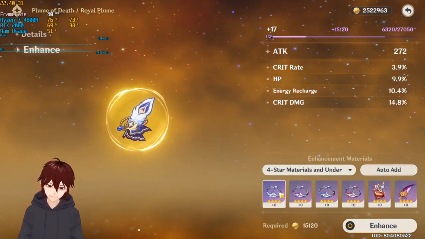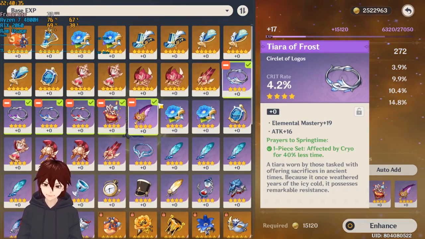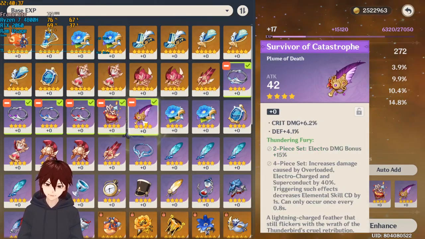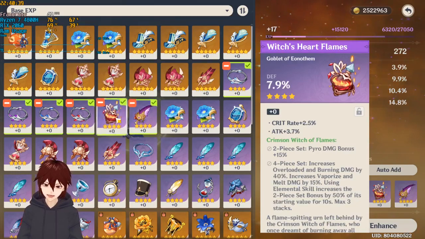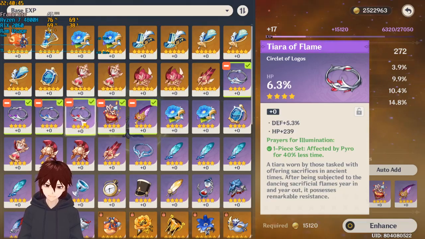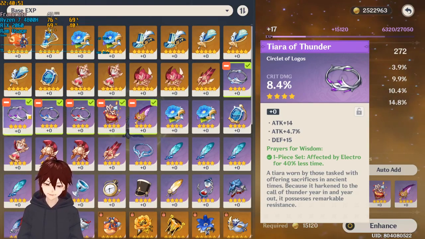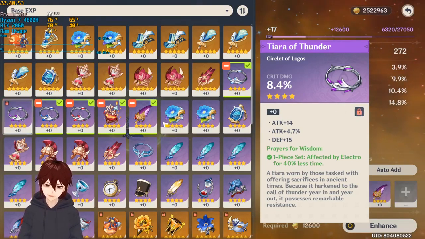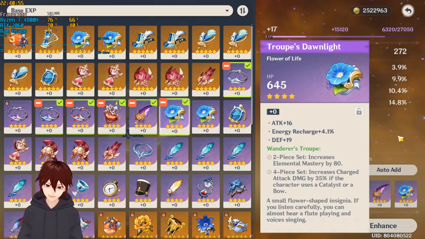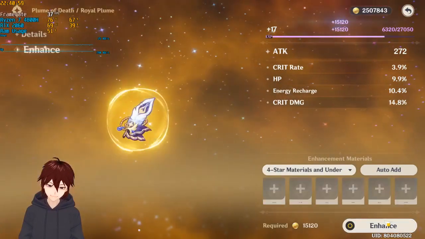Four stars. Alright, let's check on these four stars before we melt the crit rate. Tiara Frost? No. Survivor Catastrophe? No. Heart Flames Death? No. Tiara Flames HP? Wait, what? No, no, no. Elemental Mastery Torrents? Crit Damage Thunder? Lock this. Change it with this. Enhance.